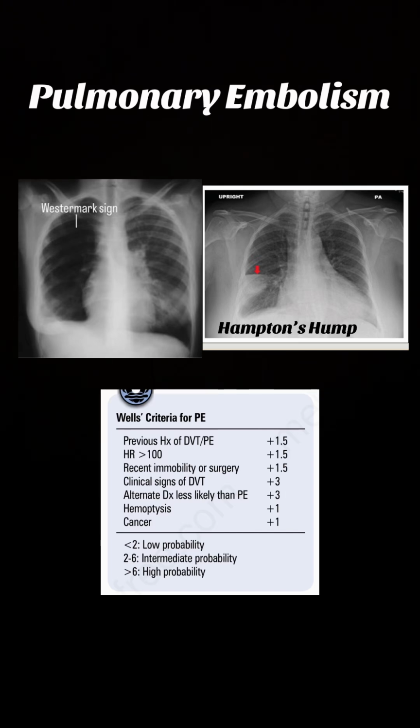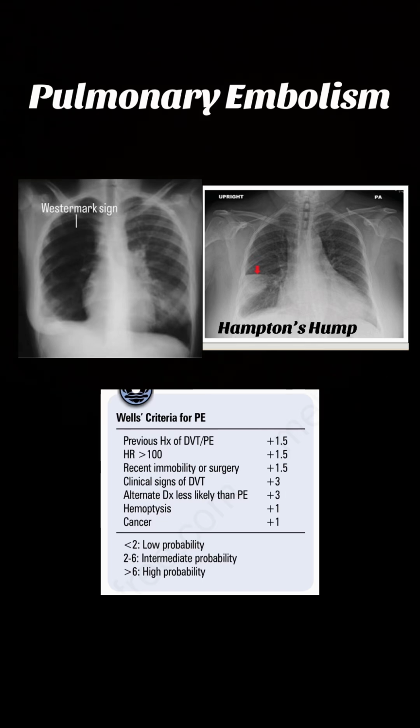Now, if someone presents with the features that I just mentioned, like acute shortness of breath, pleuritic chest pain, fever, atrial fibrillation, and you suspect them to have pulmonary embolism, you first have to stabilize the patient. If the patient is hemodynamically unstable, you have to stabilize the patient, and you also need to carry out transthoracic echocardiography, because pulmonary embolism is associated with right ventricular dysfunction.